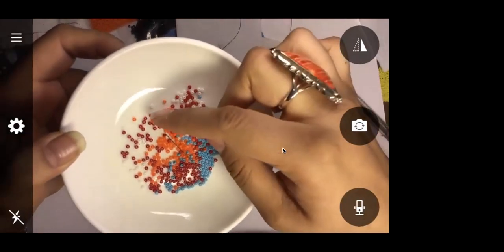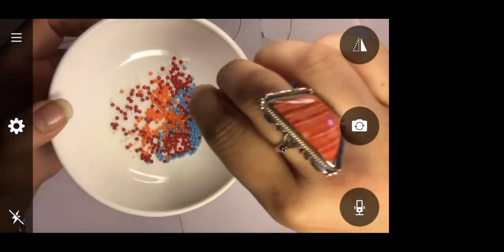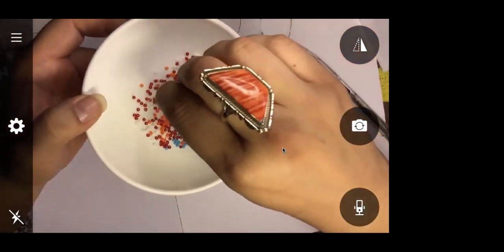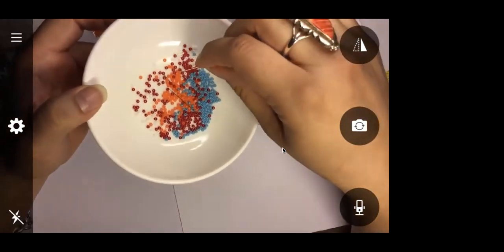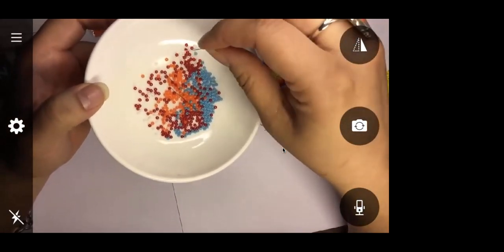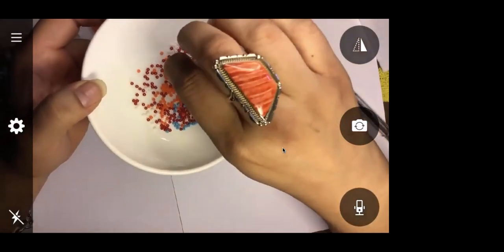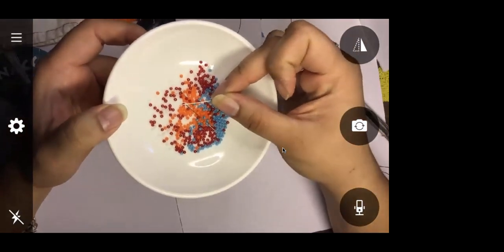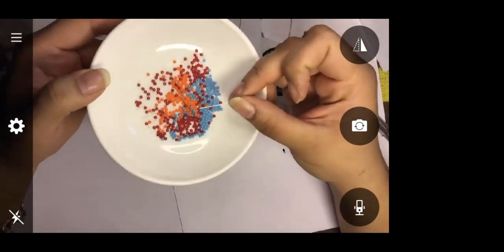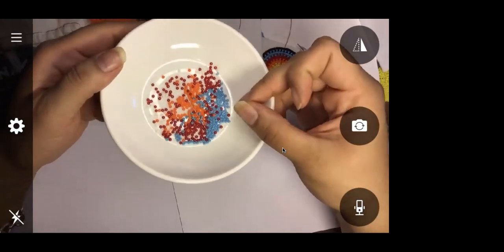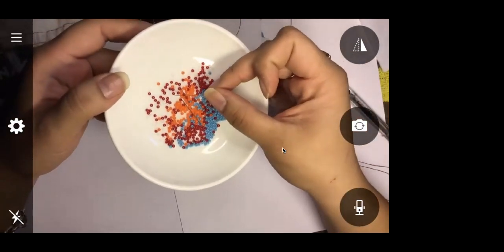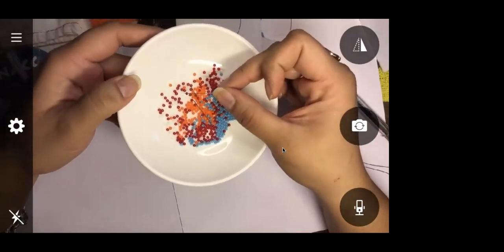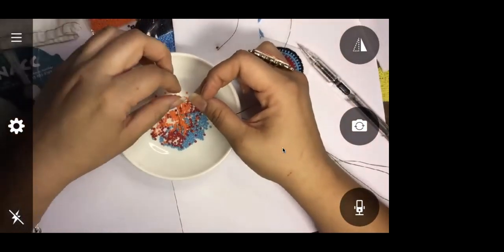Yep, I see that. Like this, Mama. Did you see that? A lot of times when people are beading, I see them diving in with the needle, and then it's hard to pick them up that way. So instead of going in, you can tip your beads on an axis. Okay, ready? I need some beads. And then touch the bead, and it rolls onto the needle. You're not chasing the beads around the plate.